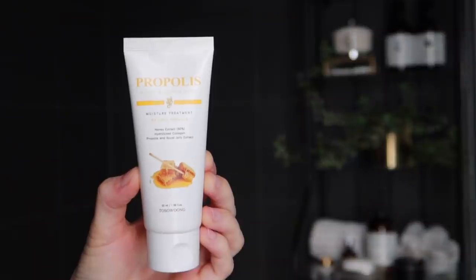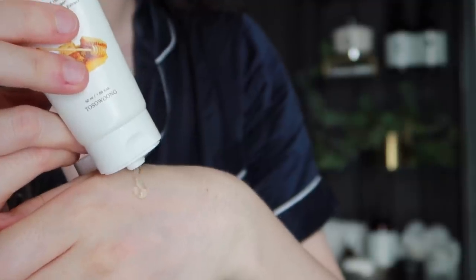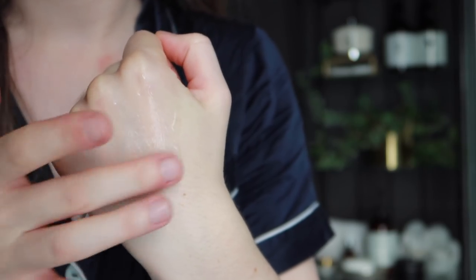If I'm feeling extra dry and want to pamper my skin, I've got this amazing overnight mask — a sleeping pack that I layer underneath my moisturizer. This is the Propolis Honey Sleeping Pack from YesStyle. One of you guys recommended it and I am thrilled with it. The way this makes your skin feel so unbelievably soft — I don't know how it does it. It just looks like a gel moisturizer, but oh my gosh, it makes your skin feel so soft and plump.